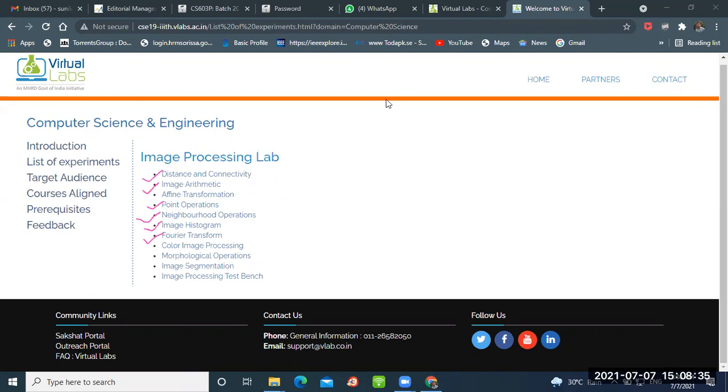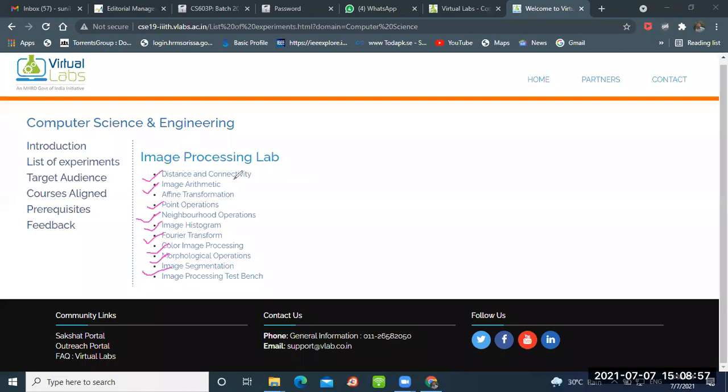There is a list of virtual labs given, like image segmentation, then image processing for color images, and morphological operations. So I can say 6 plus 6, 12 virtual labs are given.